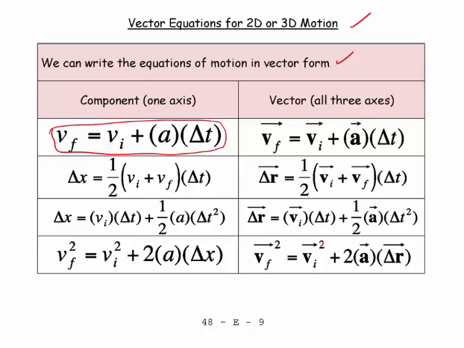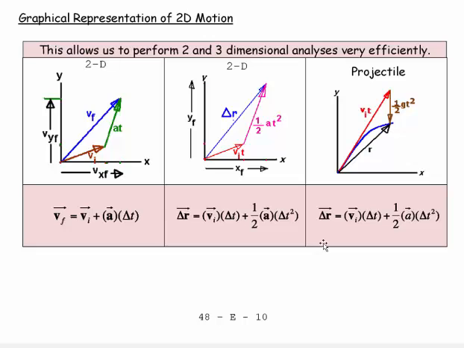I can show you this graphically, and we can see here that we take this equation VF equals VI plus A delta T. I can only show my diagram in 2 dimensions, but believe me, this is working in 3 dimensions. What I'm saying is that my VF, my answer if you like, is given by the vector sum of the initial velocity vector plus the vector which is the vector acceleration multiplied by the time, the delta t.